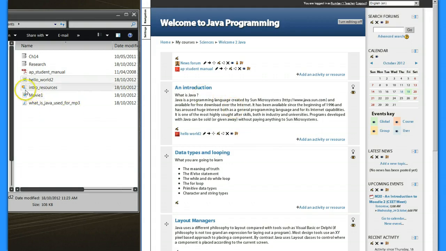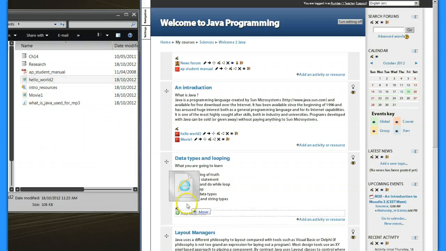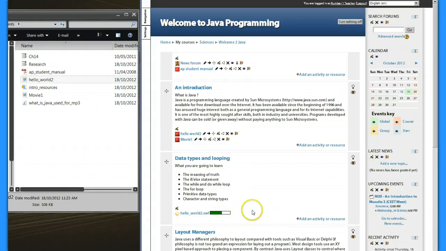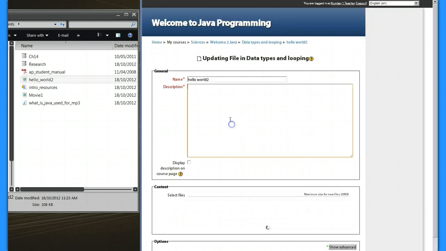And I want a movie with an applet in it. I'm just going to drag this down here. And say I want a more advanced movie down here. You can see the little icon for Flash movie. The Hello World movie, I'm putting it down in this section. Very nice. Again, it's really going to save you time when you're doing this. And again, just remember to update it, to give it a description.